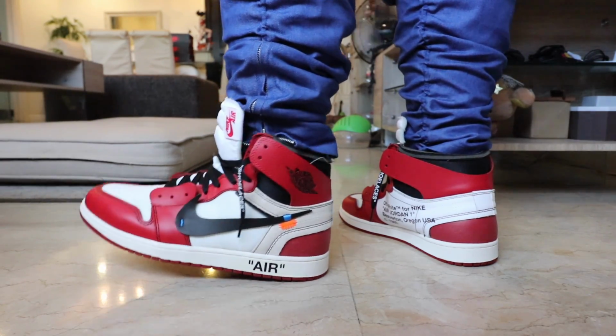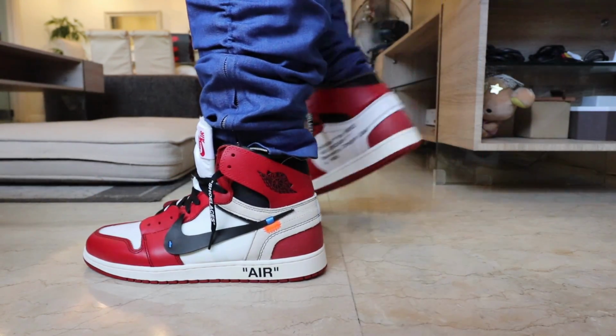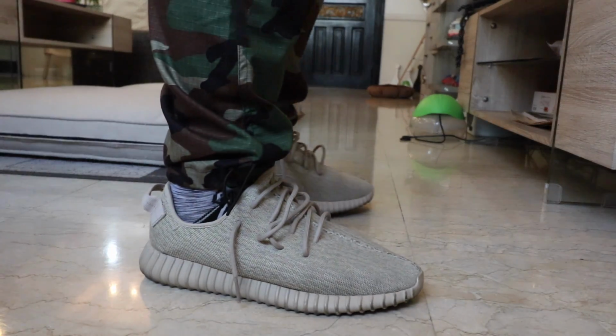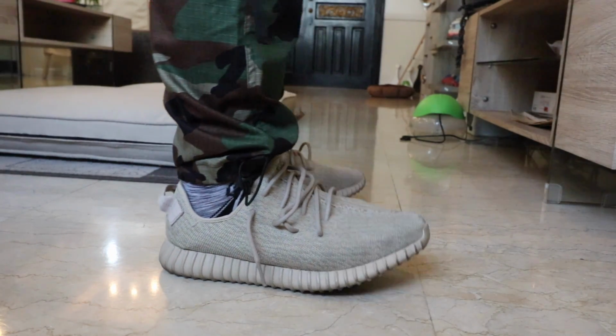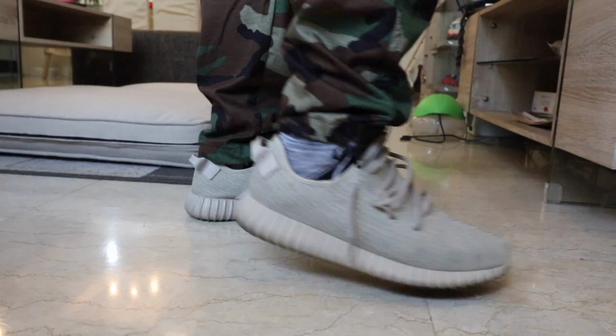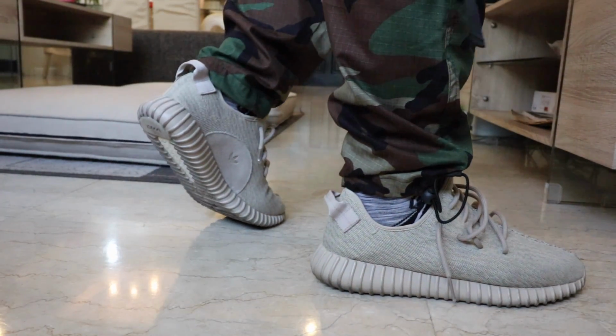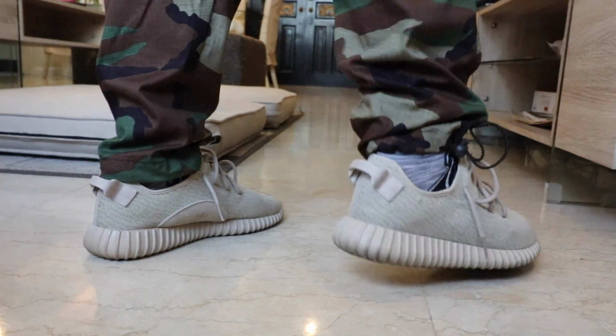And I think one of the biggest concerns that I have with hype sneakers is that once the brand, for example, like Adidas or Kanye, decides to retro it and re-release it, then obviously the price would take a pummeling. And that's what we saw, of course, with the Yeezys. Now, that's both a good thing and a bad thing. It's a good thing for people who want to have more. It's a bad thing for people who bought them at incredibly high prices.